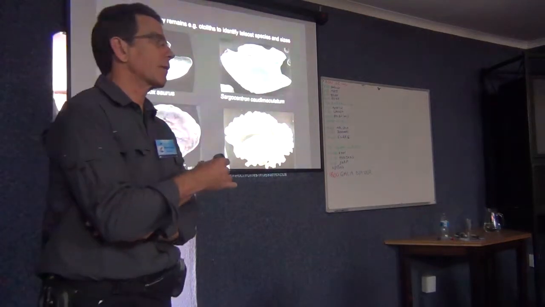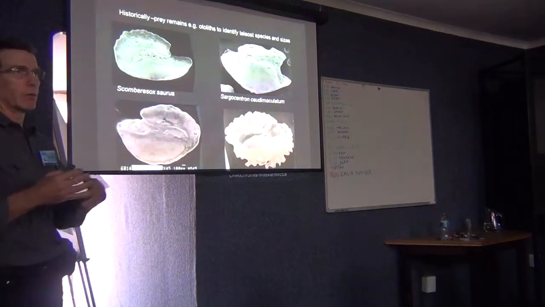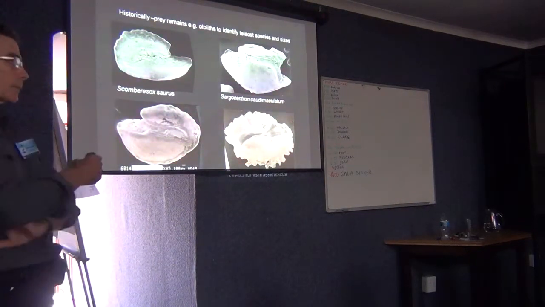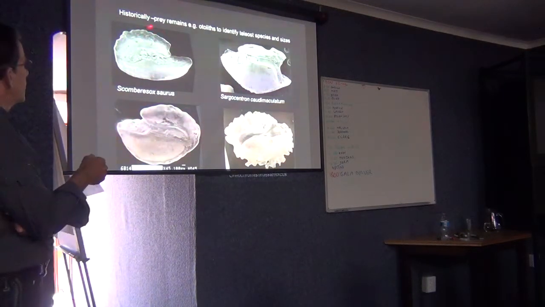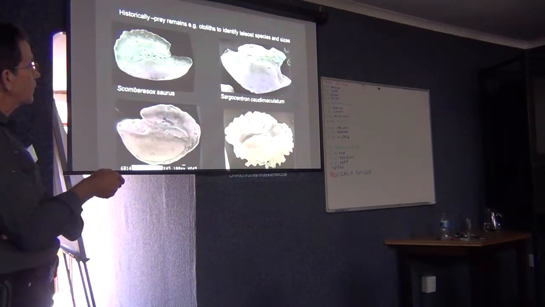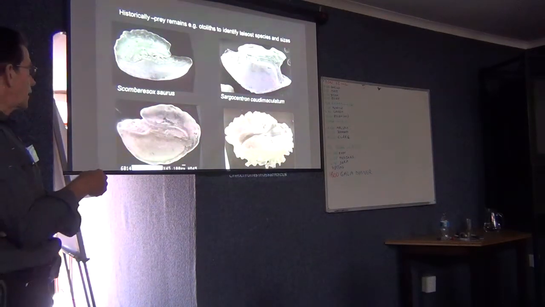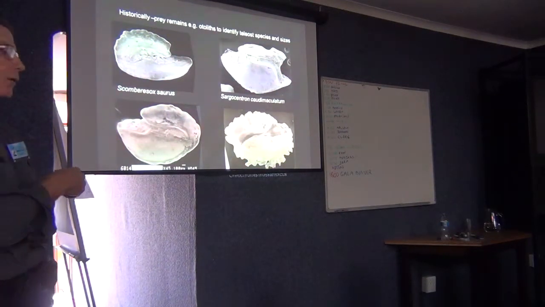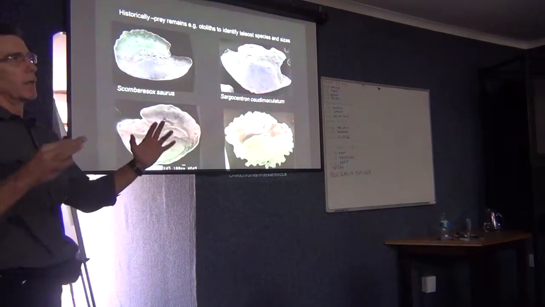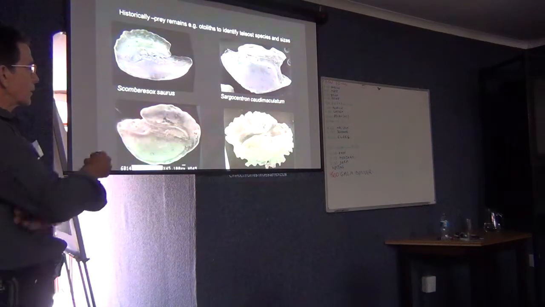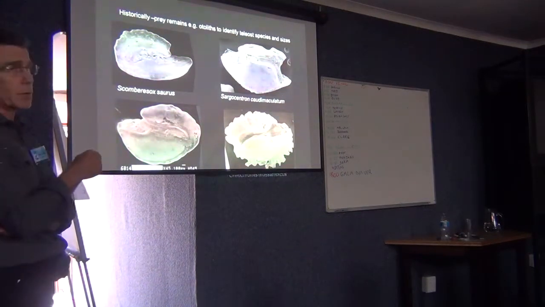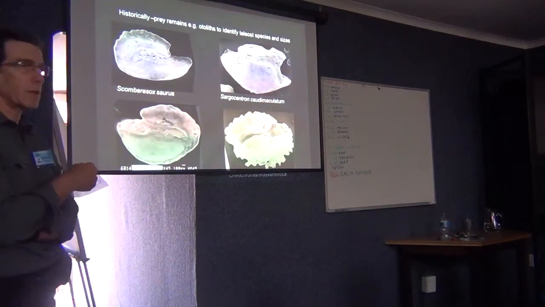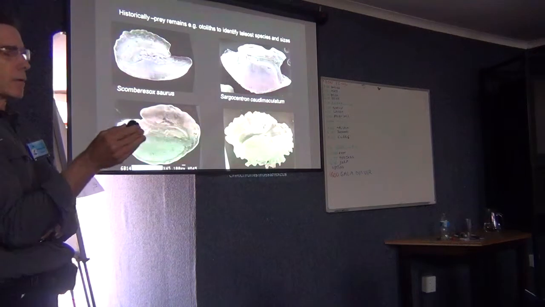A lot of people use just a coarse description like 'there was a fish or a bird in the stomach,' which gives very coarse resolution of how predation is going on in the wild. However, if you use otoliths — which have unique shapes for each different species and furthermore grow as the fish grows — you can identify not only what prey species are taken but also estimate the size of the prey, which is useful for tracking how diet changes as the predator grows bigger. One limitation is that although otoliths are among the last things to remain in stomachs, they are ultimately digested, so you're looking at a history of predation.